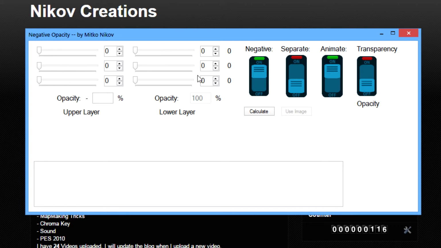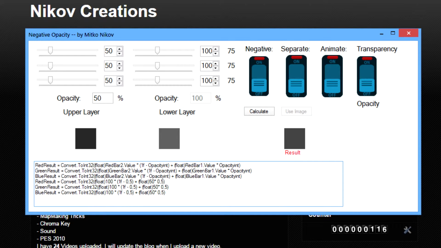And here is the software. As you can see, the software accepts the upper layer's opacity and color, and the lower layer. Let me really fast get some values in. So you can see that here, if we put 50% opacity and we put it on positive, well, this is negative opacity, this is positive. There are options like separate and animate. You can download the software from my GitHub. It's open source, and if we don't animate it, the separate function we're going to turn off, and calculate. We're going to see the formula, and then we're going to see what values are added in the formula and the result.